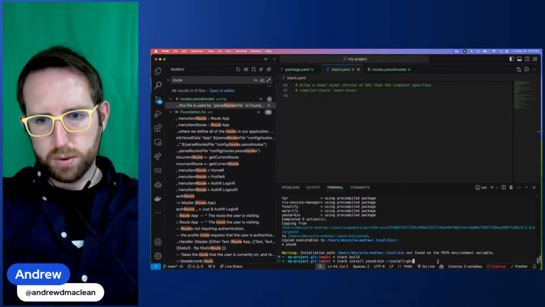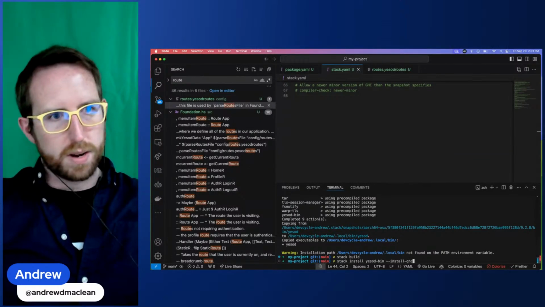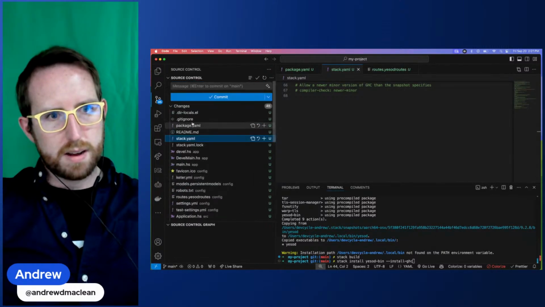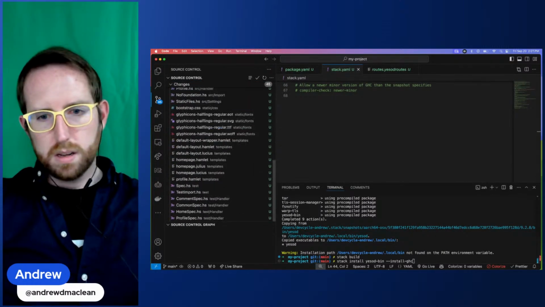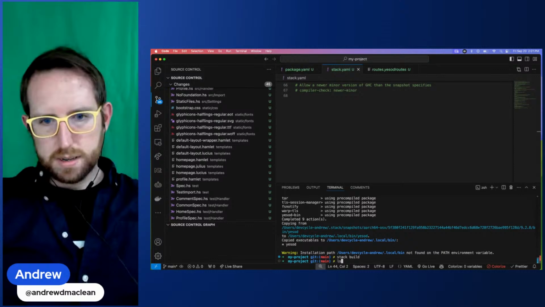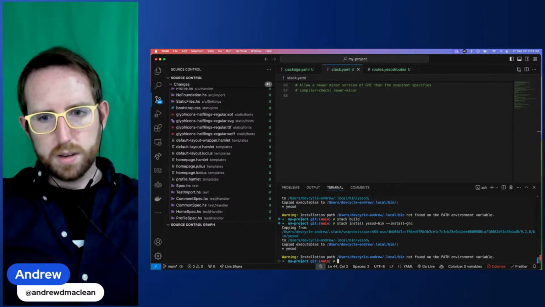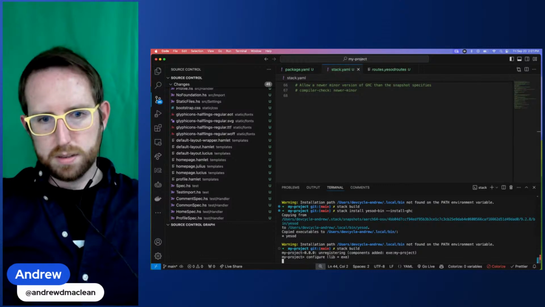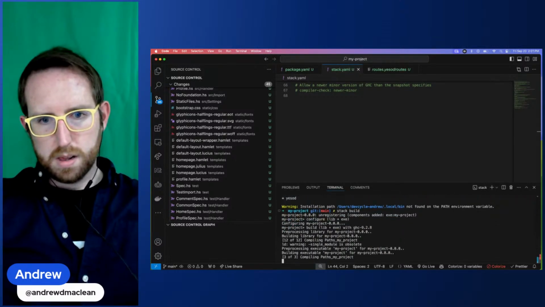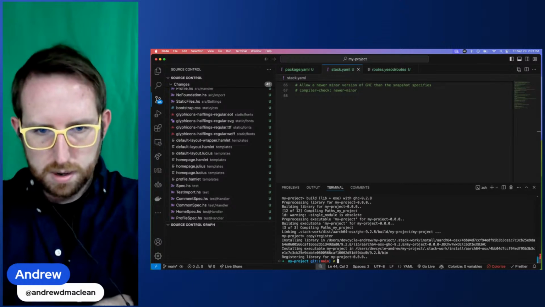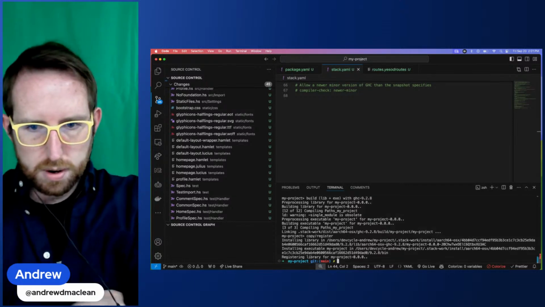I don't know what I've broken. Maybe it's because I tried to set up a Git repository. Hold on, maybe I need to kill the Git stuff. Maybe that's what I did. No. Copy to executable. Stack build. Okay, maybe it's going to do this. Installing library.